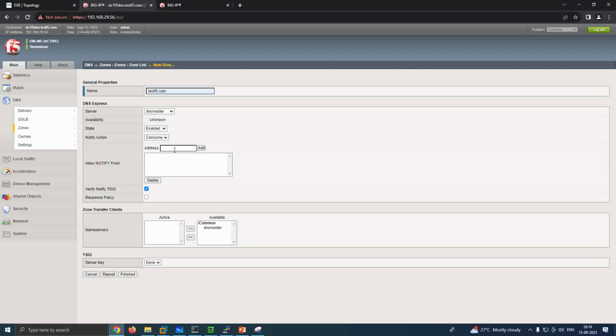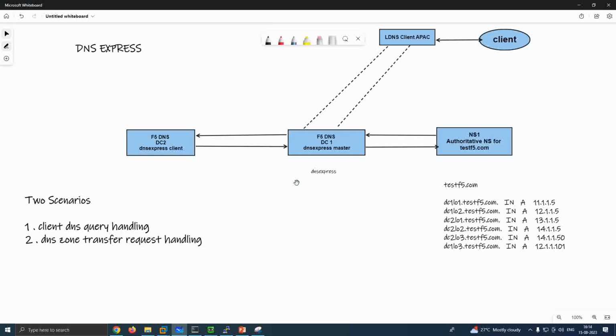The notify action, I need to add my name server here to notify. Notify action is something, learner, I think I already informed you. Once the zone transfer is completed, if there is any further update on the zone file, the authoritative name server will notify the F5 DNS.